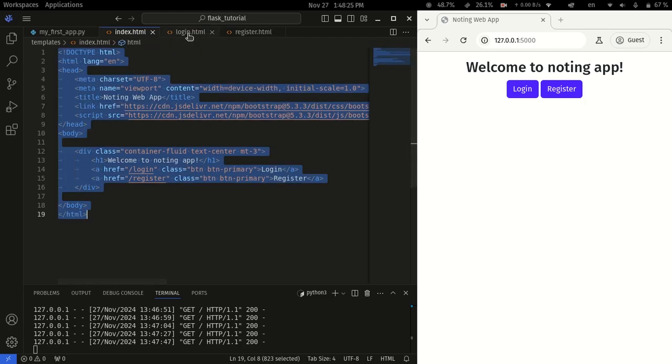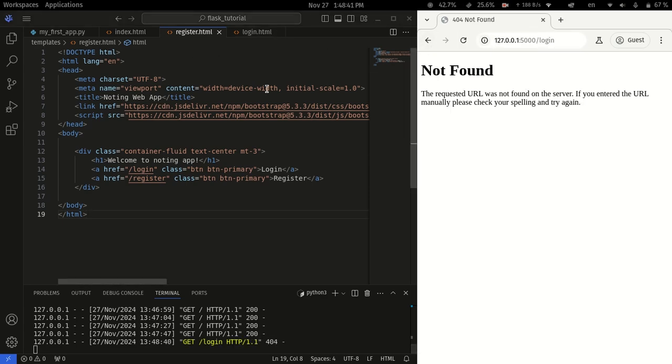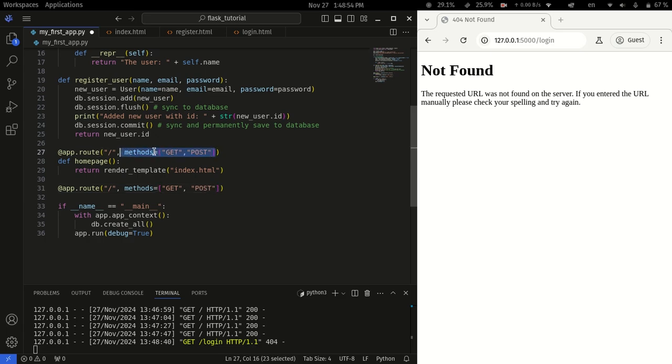I'm going to copy and paste what we have in index here for the login, first for the register, I guess, because that's what people will be doing first. So we'll go to the register first up. And by the way, keep in mind these are all inside of templates because they are all HTML templates. When we go to login, nothing should happen at the moment because we haven't defined it yet. But if we go here, and go app.route with methods GET and POST. By the way, our homepage no longer has any forms, so we can remove the GET and POST from that.